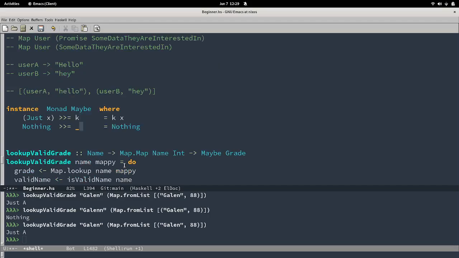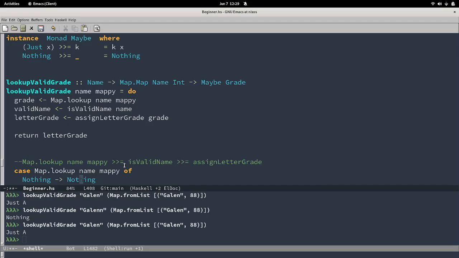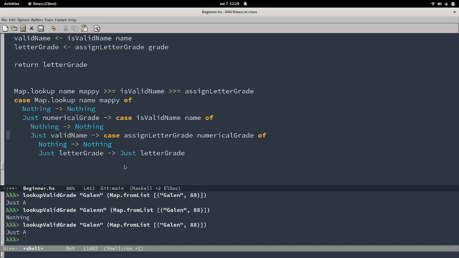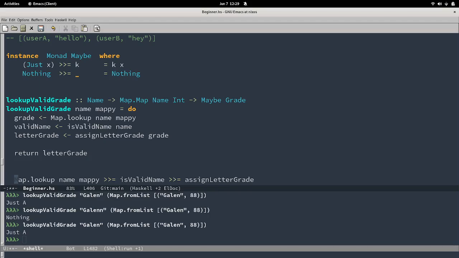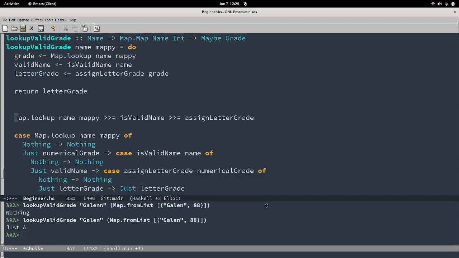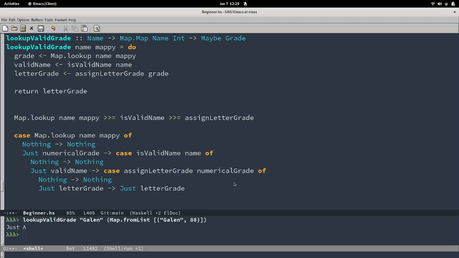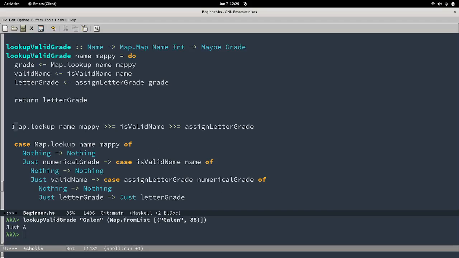And so how does that look? It's important to know how this looks because this is itself just a function.